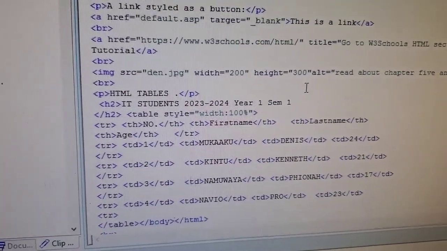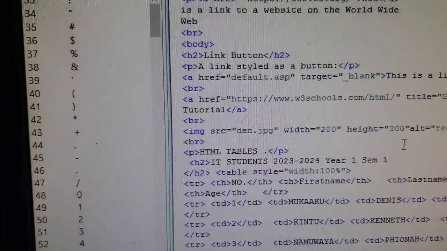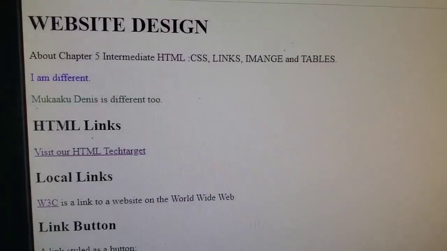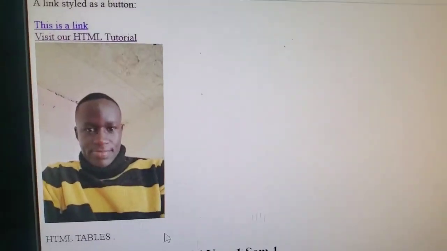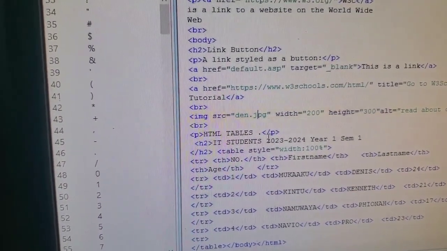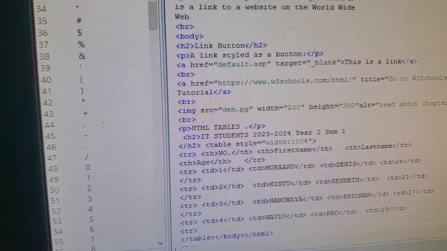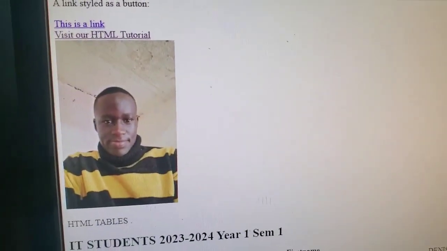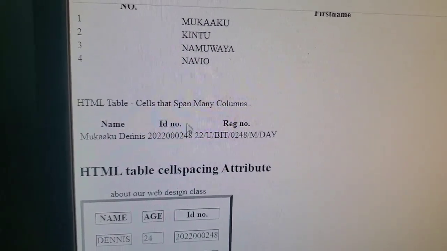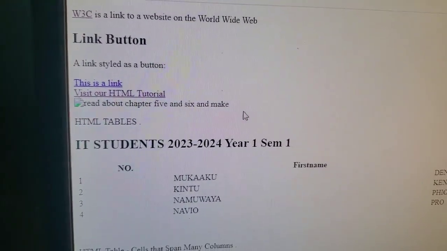Then I'm going to talk about the tables. But before I talk about the tables, I want to run this and see this is my image. So when I change the file name here, let's say I remove the J, then I save. Remember, I have to save. After saving, I refresh here, then the image disappears. The alternative text is displayed: Read about chapter 5 and 6 and make a presentation.